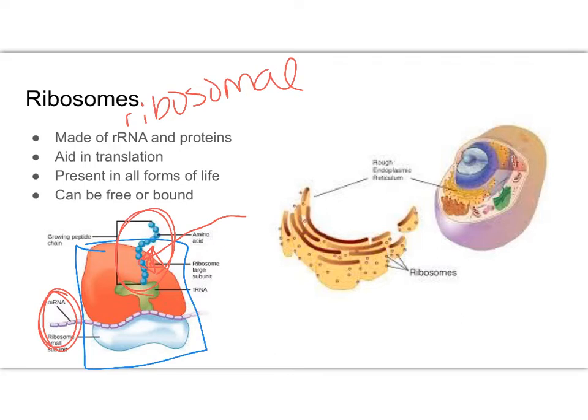Okay? These are going to be concentrated. You're going to see a higher concentration of these in cells that are producing a lot of proteins. So that's something that you'll need to keep in mind. We're not looking here to just memorize functions of organelles. Okay? What we're looking here is to be able to apply that information. For instance, if I know that ribosomes make proteins and I know that this cell makes a protein hormone, then I should be able to make the jump that there's going to be a lot of ribosomes in that cell. So if I looked at a picture and had to choose which cell it was, I would be looking for the cell that had the most ribosomes.